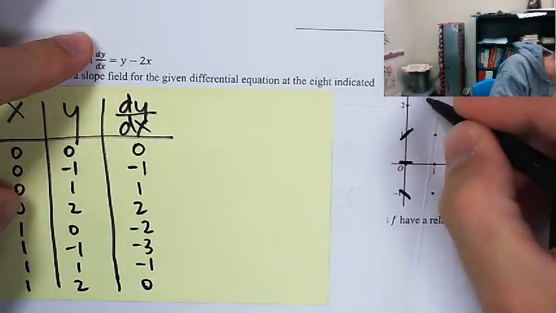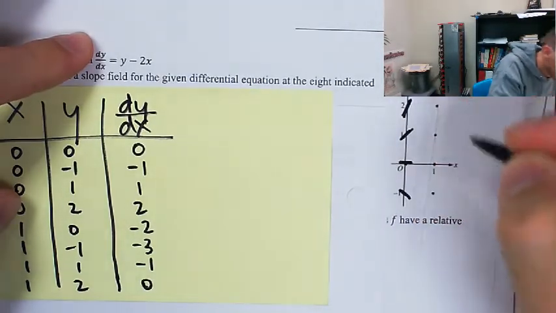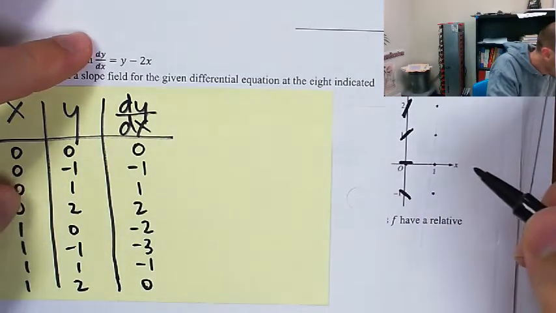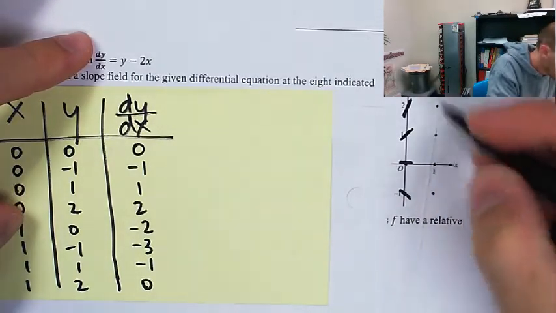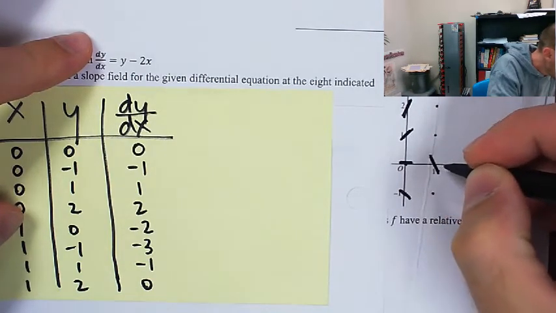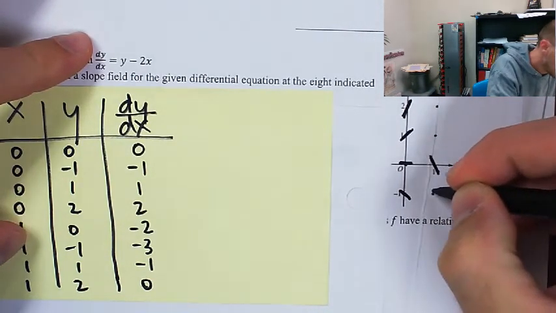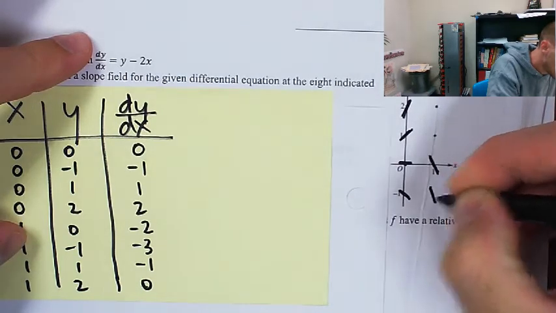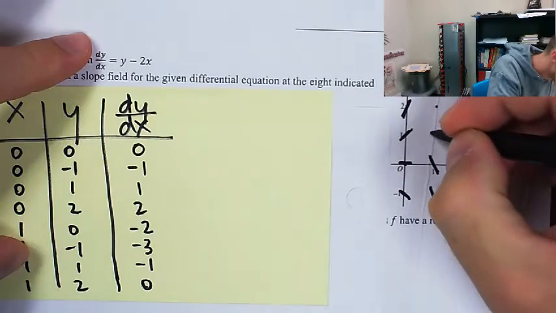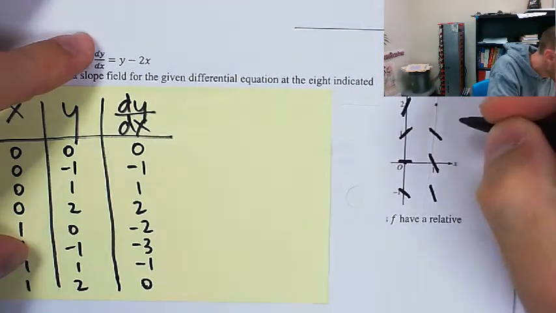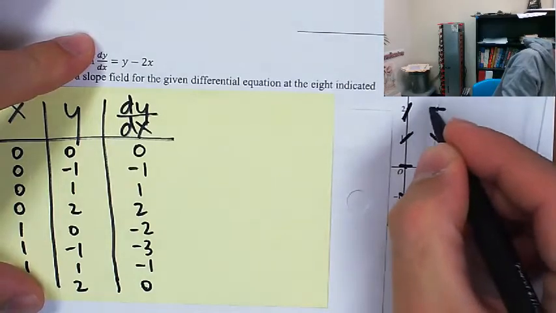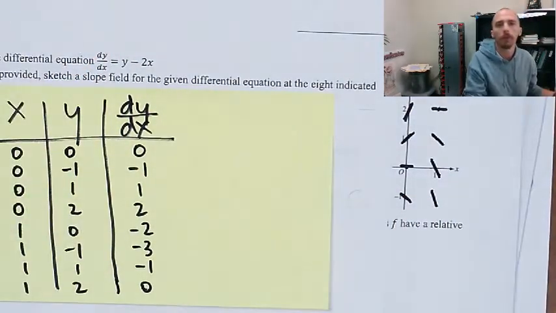I don't really have anything to aim at, so I just make sure it's steeper than that one. Then at (1, 0), the slope is going to be negative 2, so that's pretty steep. At (1, -1), it's negative 3, so that's even steeper. At (1, 1), the slope is negative 1, so about like that. And at (1, 2), the slope is 0. So we give it a little slope field like that.